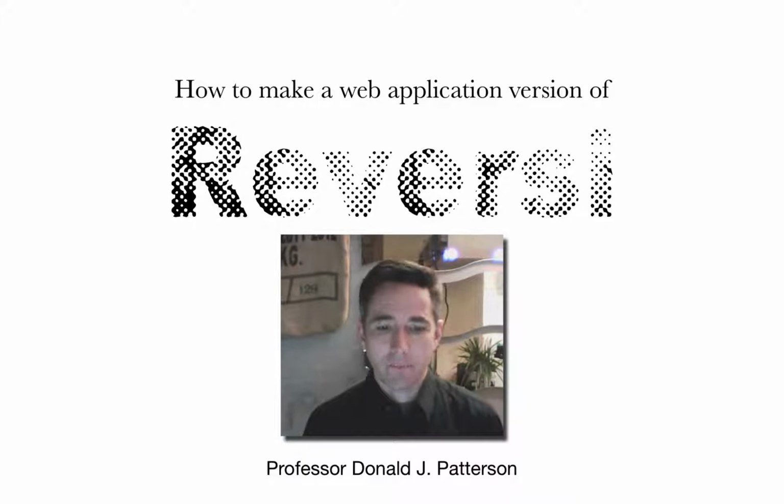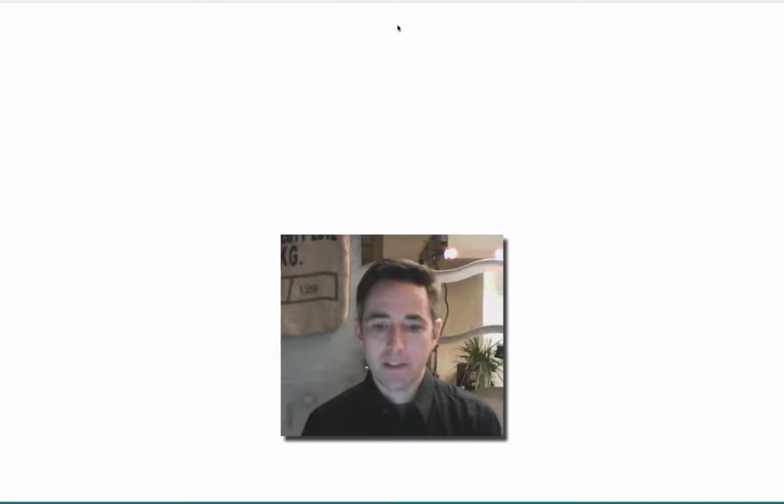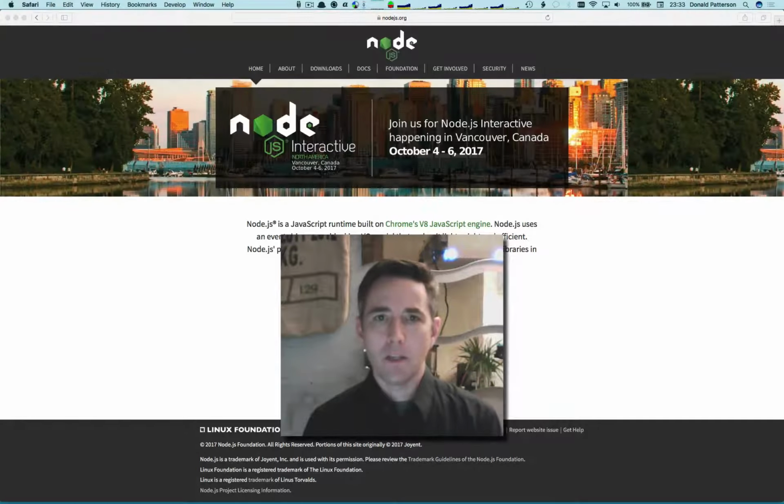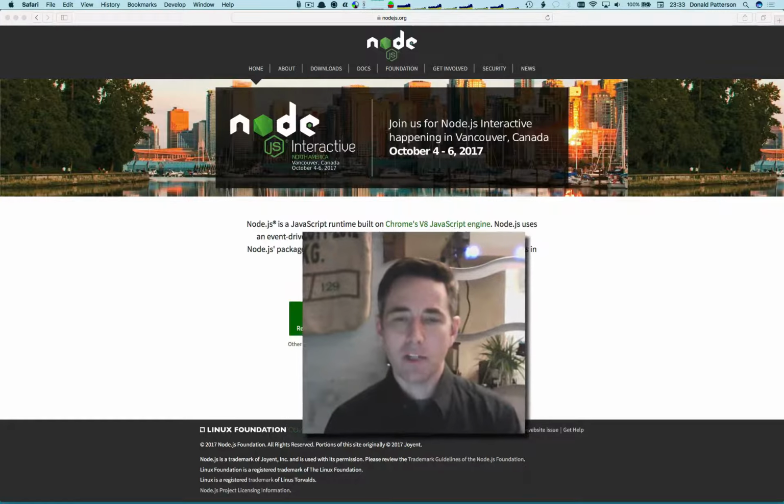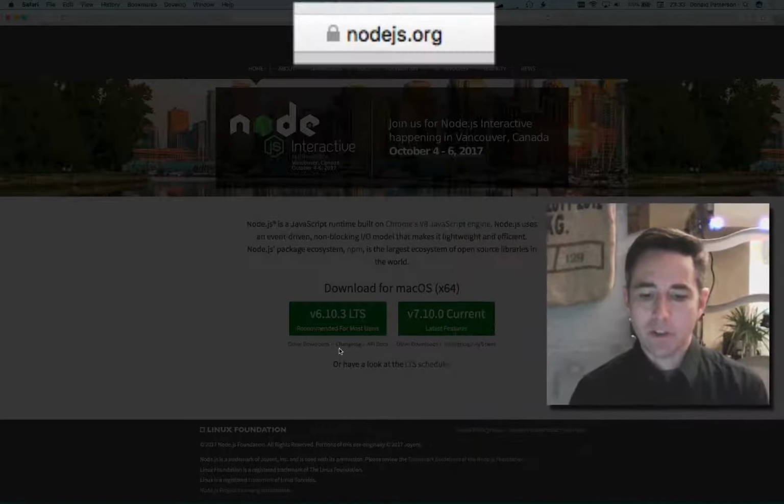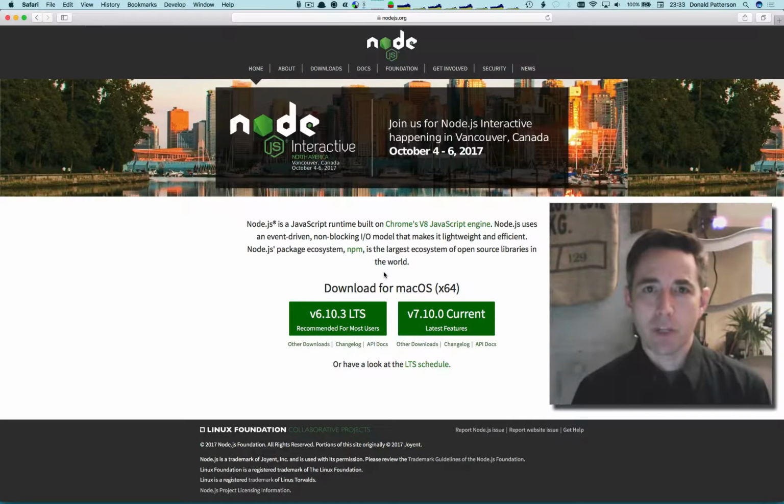So let's get started. The first thing that we need to do in order to get this going is to make sure that we have Node.js installed on our own machine. Node.js can be found at nodejs.org. What you're going to do is download this, and it's going to provide some software on your machine so that you can run Node from a command line to get our environment set up.